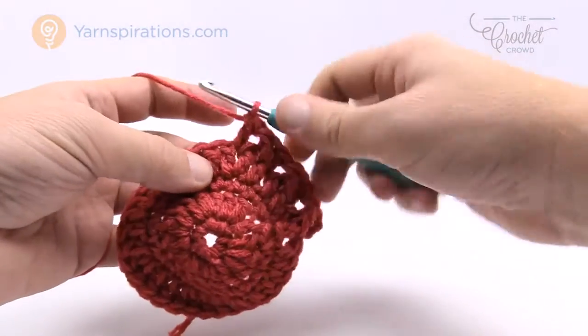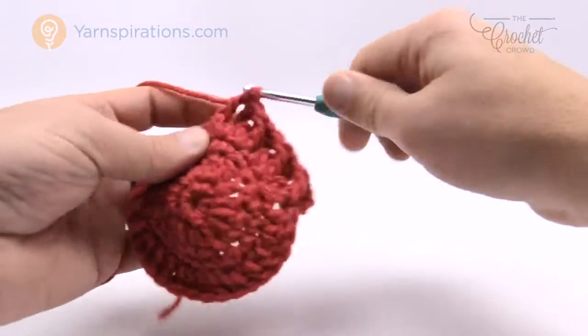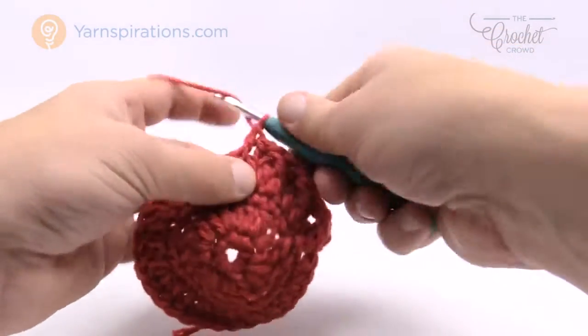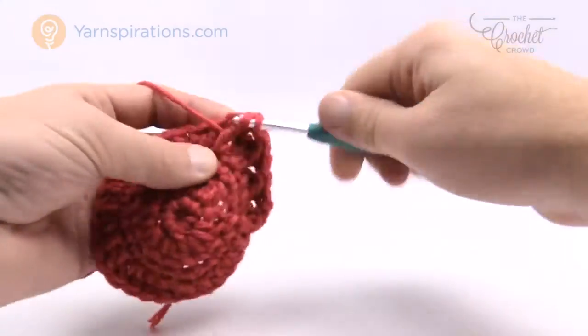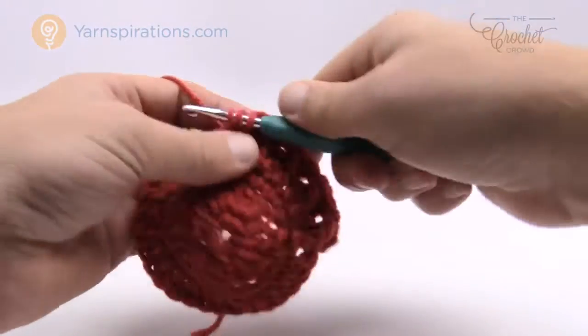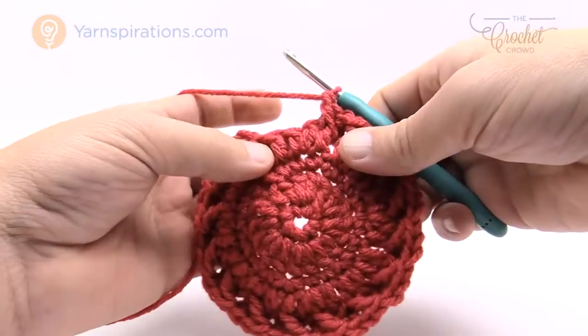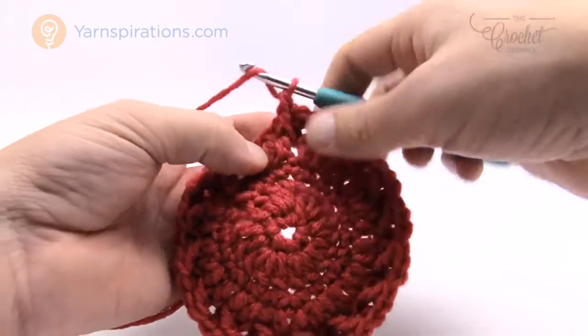So let's review that one more time. So crossing or yarning over, going to the one next over. Okay, so you skipped one, go to the one you just skipped, and now double crochet into the space before you cross over once again. Please do that all the way around. So I'm coming up all the way around and I want to finish this off.